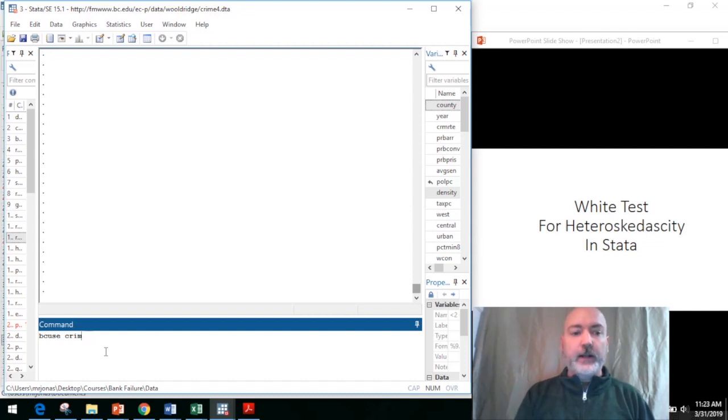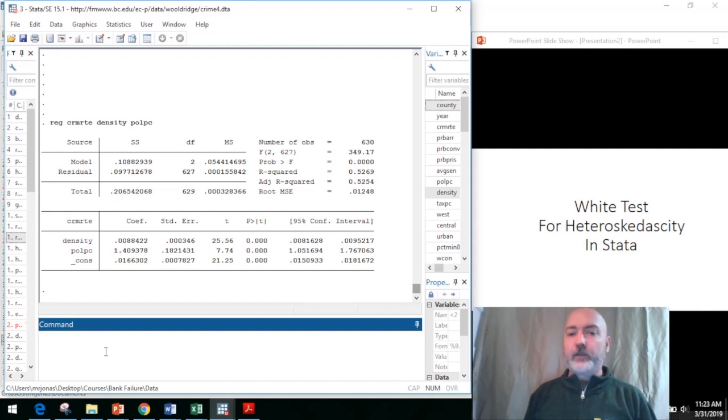So this has county level crime rate data. So just to bring up a regression that we can use for our test here, let's regress crime rate as a function of, say, population density and police per capita in our county level data set here. And of course, we'd be concerned, is there an error variance that changes county by county, either as an explicit function of one or more of our x variables, or just in general, is there heteroskedasticity?